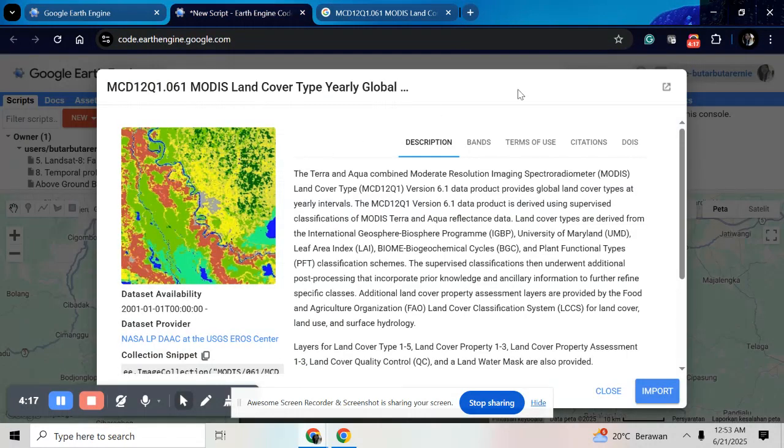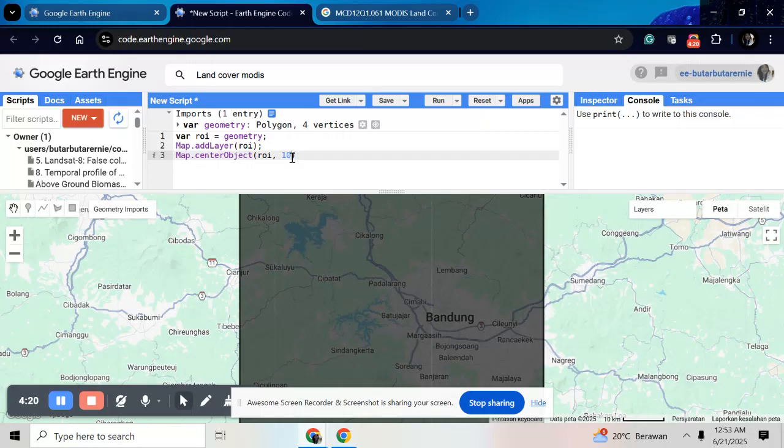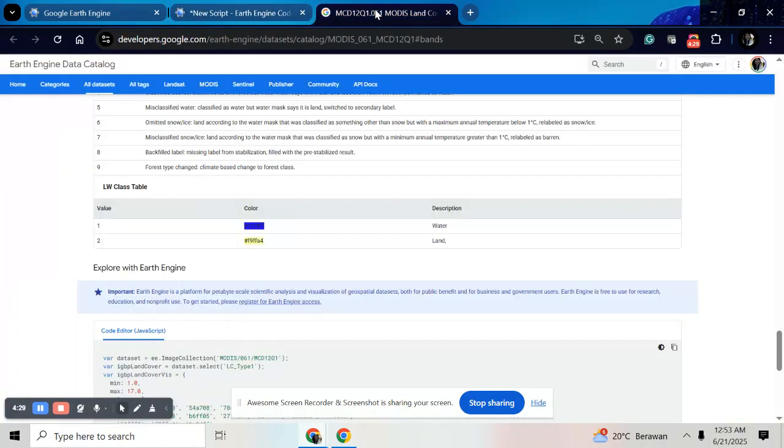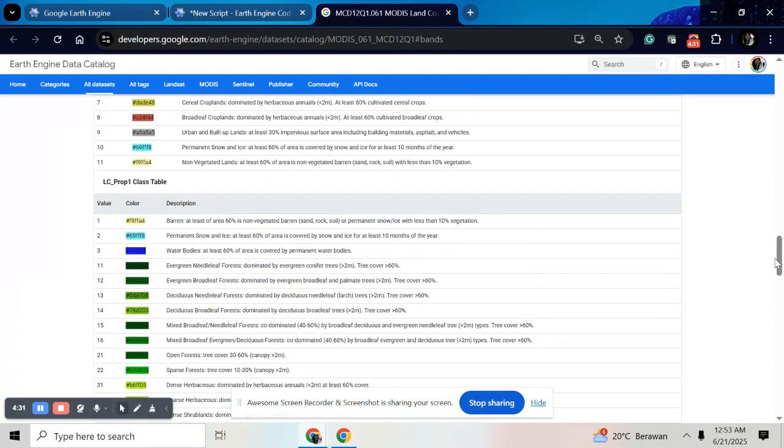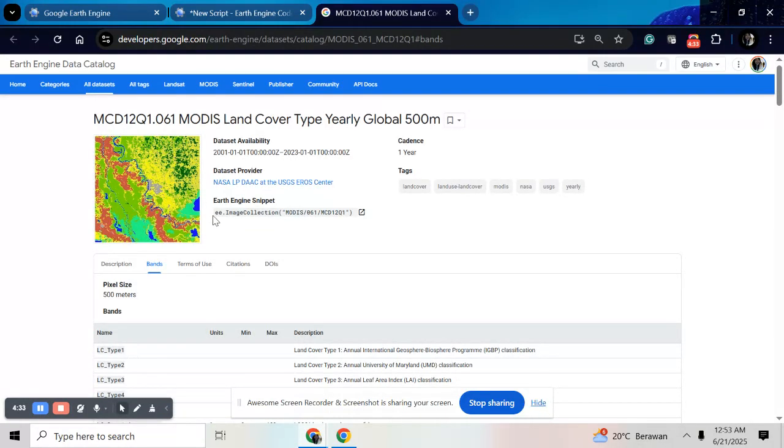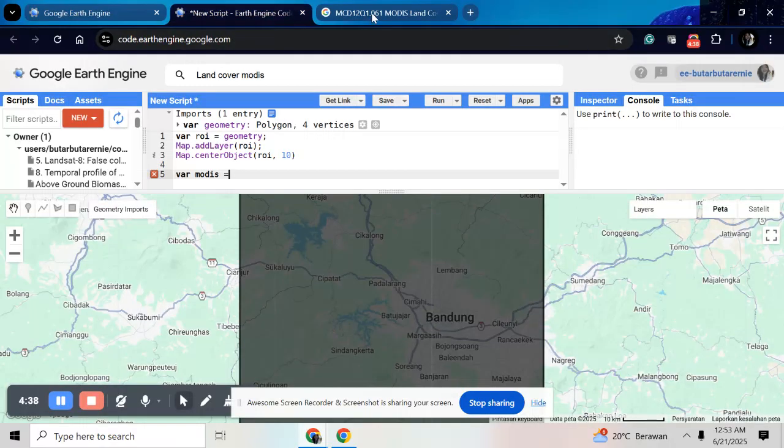But today, let's make a variable, for example, modis here, and copy the snippet and select the band name.